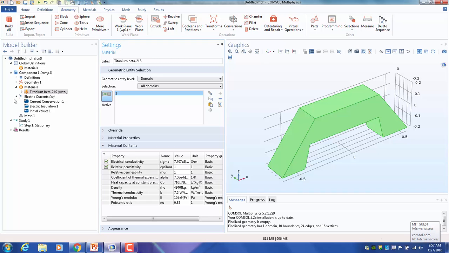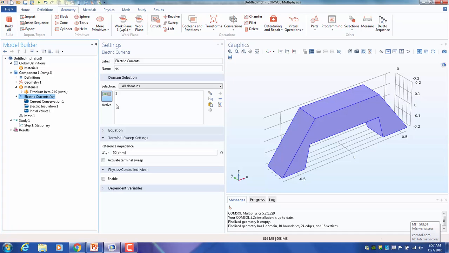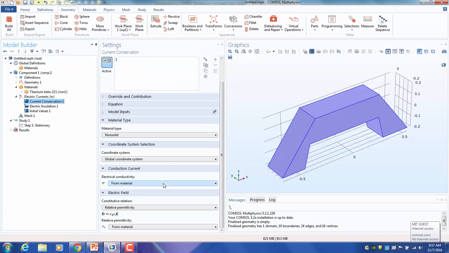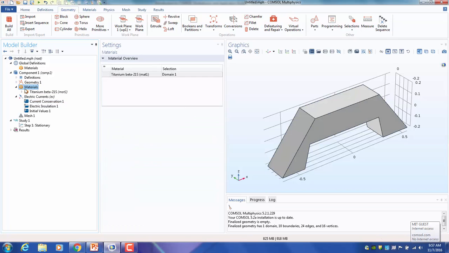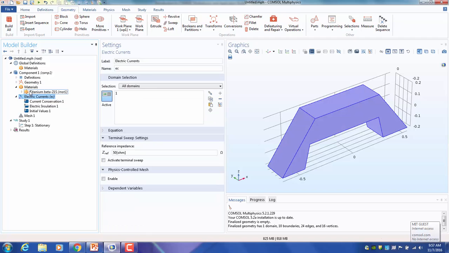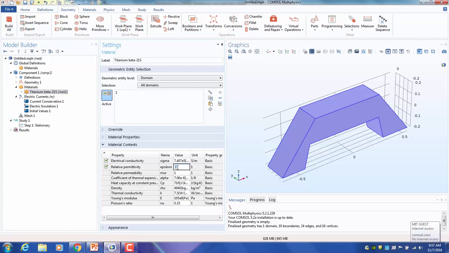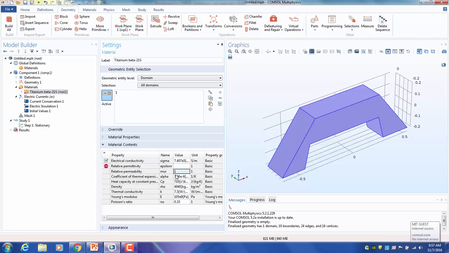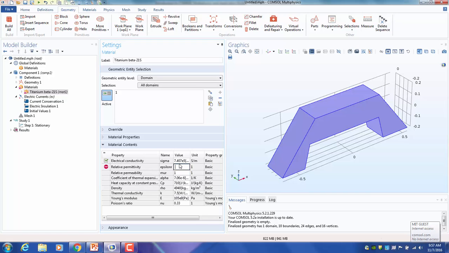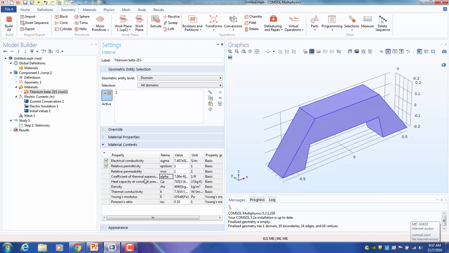So those properties are what the physics calls for, and that's because in the physics it's assigned to domain number 1, and the material property says from material. So that's how the geometry node, the material node, and the physics node all tie together. If the material pick actually doesn't have that information necessary, you're going to get a stop sign right here. And when it goes through the solver, it's going to give you an error message saying mat.epsilon_r is missing or something similar to that. So always check the material property.